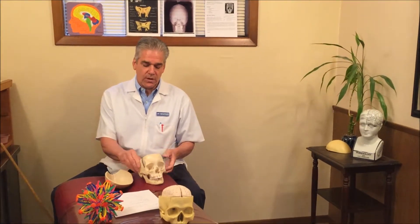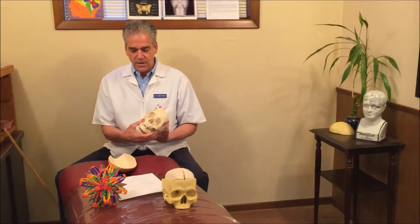I'm going to use the big bones of the skull to make the point that when these 22 movable bones are working the way they should — side to side, front to back — all the bones are moving the way they should be and the TMJ joint, which is this joint right here, you can see this going up and down like this, that's working the way it should.